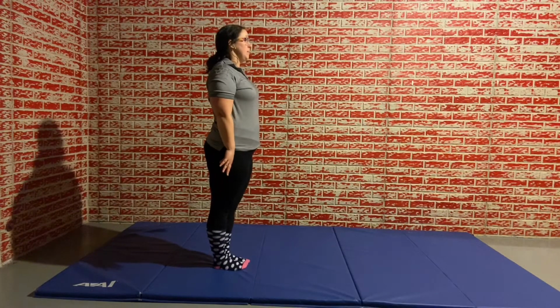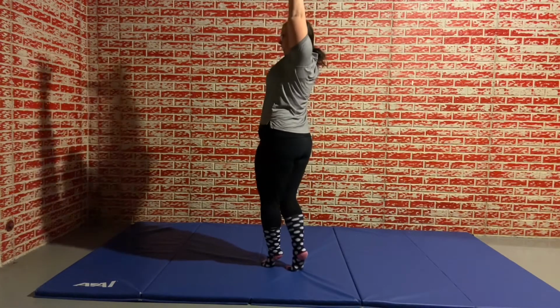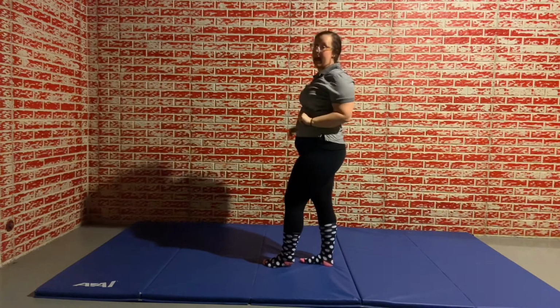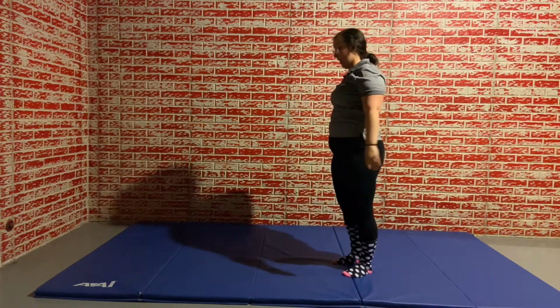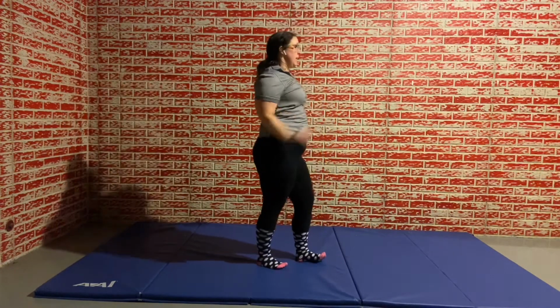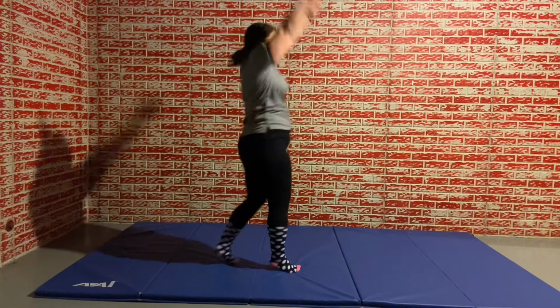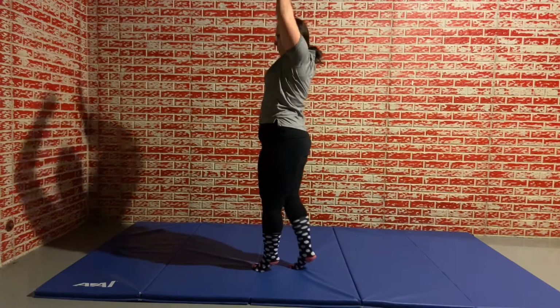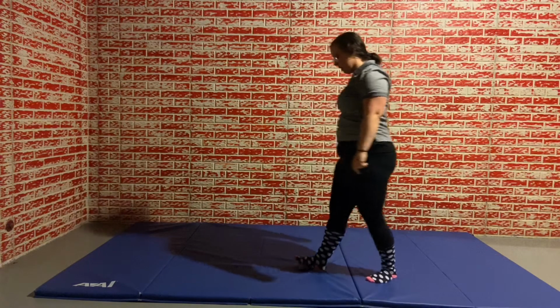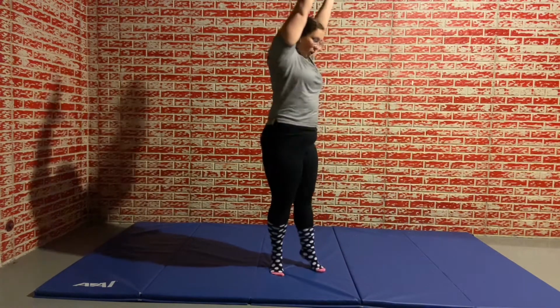So we're going to start arms down, step walk, belly tight, turn over that back leg, and come on down, okay? So let's do it again. Ready? Step walk, turn, come on down. Good. Let's do a couple more. Ready? Step, walk, turn, come on down. Good. One more. Step, walk, turn, come on down. Now you see me wobbling. That's because I don't have a great core engagement.